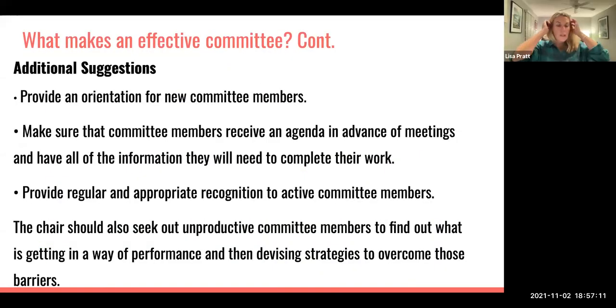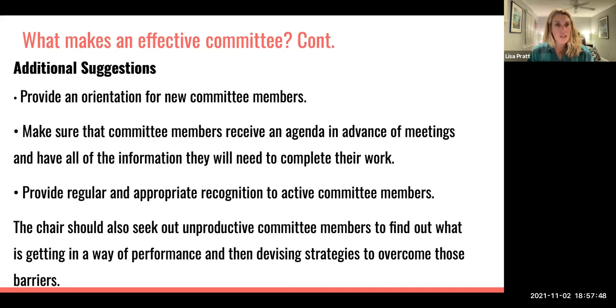Yep, there you go. So they also had some additional suggestions that I thought were very relevant and spoke to me. One is to provide an orientation for new committee members. I have been a committee member and did not receive an orientation, and definitely found myself floundering for quite some time. I think part of a new committee member's orientation should be their introduction to the committee handbook, which is also linked on the agenda. I think it's really important for people to look at and see. It's a very well-written document that I believe Mike and Karen created.